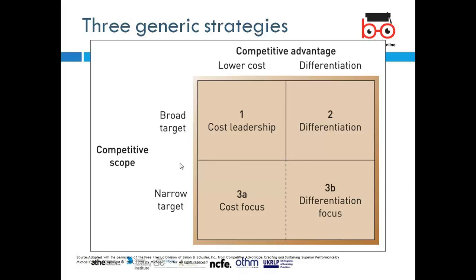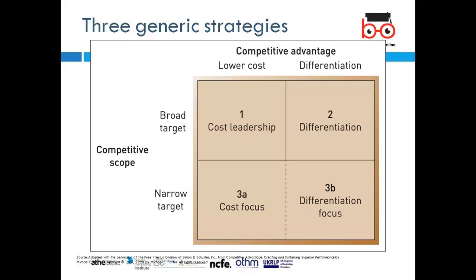Every activity we are doing, every plan we are making, we are focusing on the cost. So we want to be the cost leader. Cost focus could be in one area where we focus on cost. For example, we cut our payroll cost and move the payroll office to another part of the world, where the back office will do all the work for us. That is one example of cost focus.